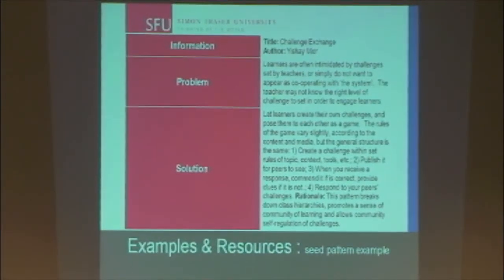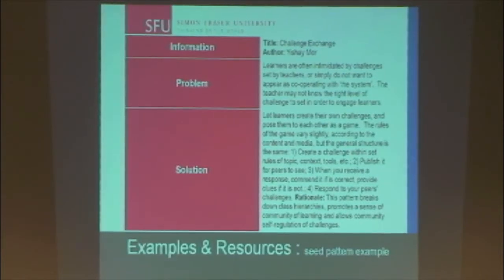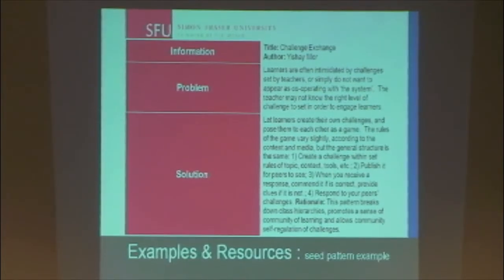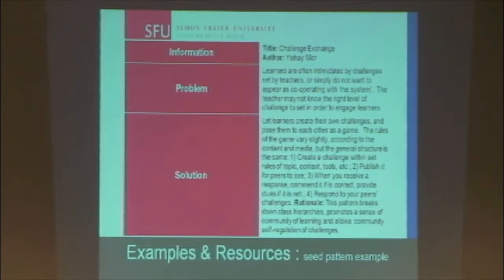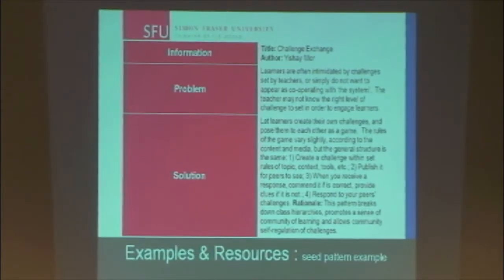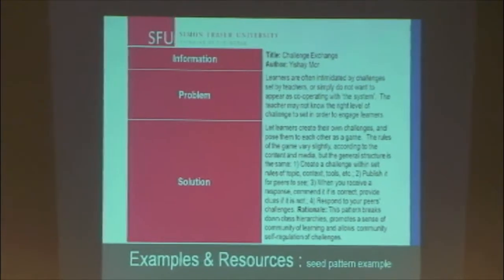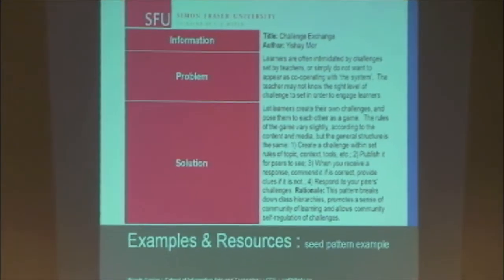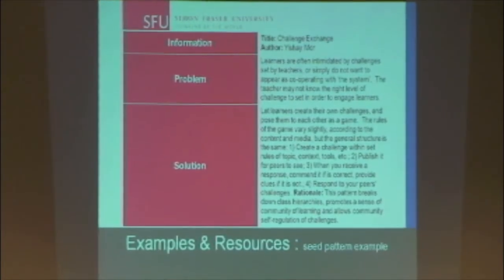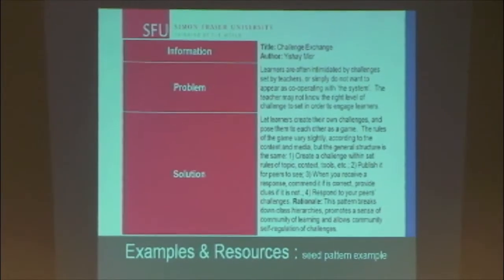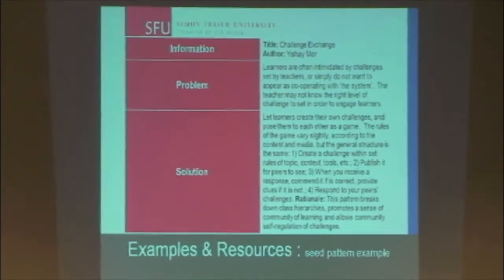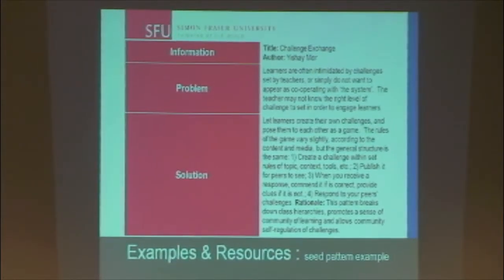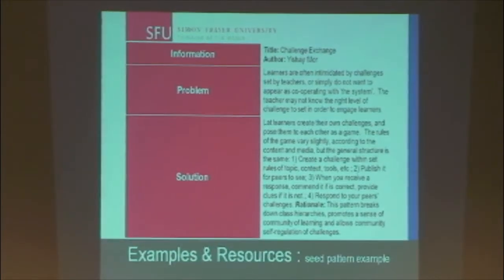And you notice Moore also provides a rationale suggesting that the pattern is particularly valuable because it breaks down class hierarchies, promotes a sense of community of learning, and I think most importantly for Moore, allows community self-regulation of challenges. So you can begin to see in this seed how a pattern is going to function for especially learning design. And what you'd want to do with this initial seed is then start elaborating it in relation to other patterns, other resources from other collections, not necessarily ones that you're containing your own, but through a kind of community of pattern making.